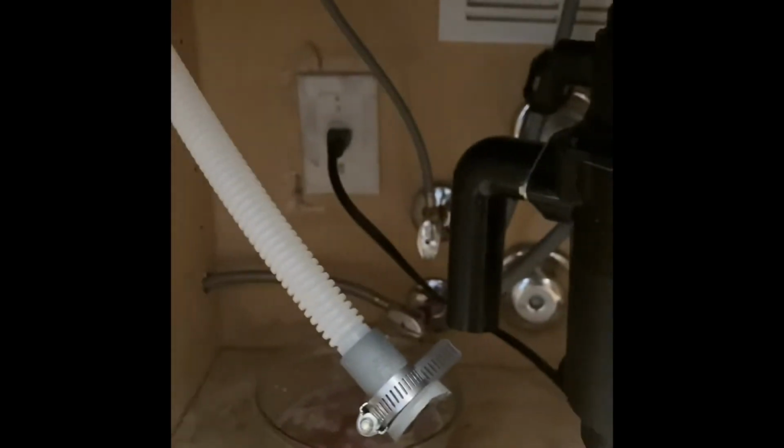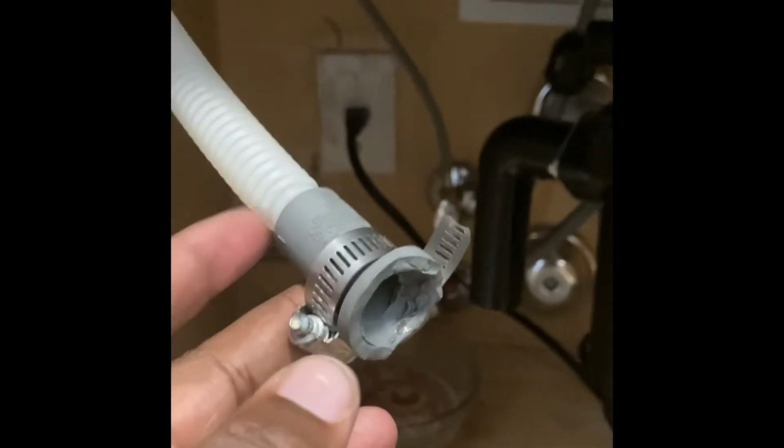Don't know if you can see the white tab in there, but what I'm gonna try to do is knock it out, so the camera may actually fall. It's a white tab at the top left corner, and if you want to hook up a garbage disposal to a dishwasher, you have to knock it out. All right, so I had to re-angle this. I thought it was gonna be a little longer, but it reaches now.